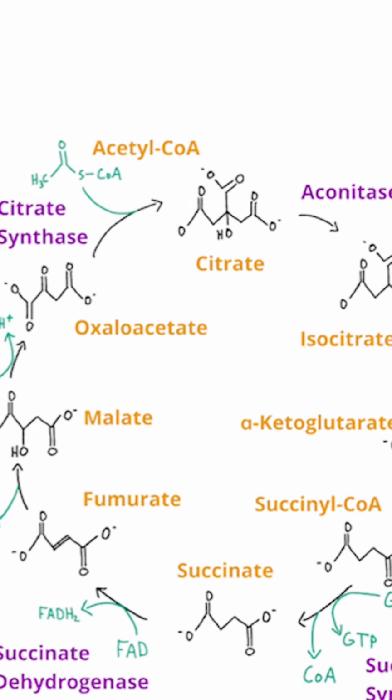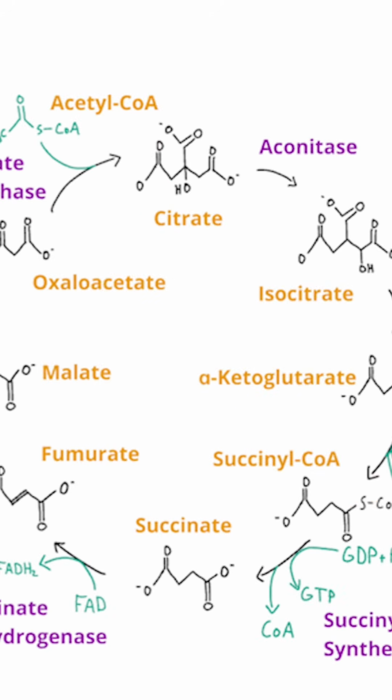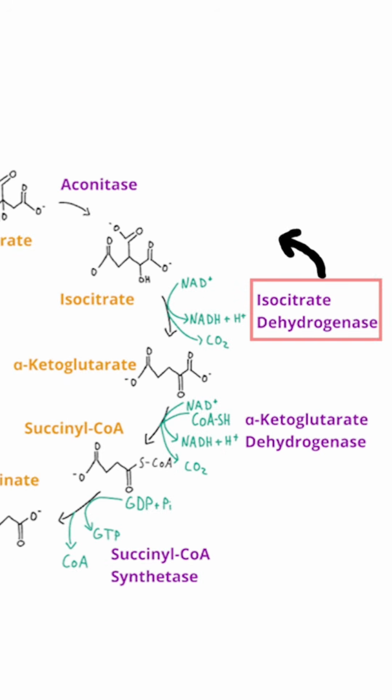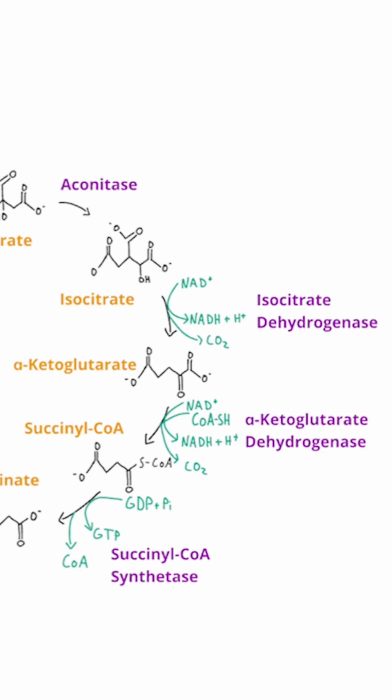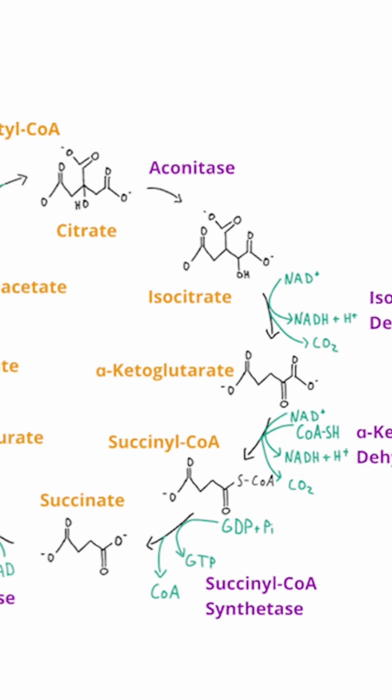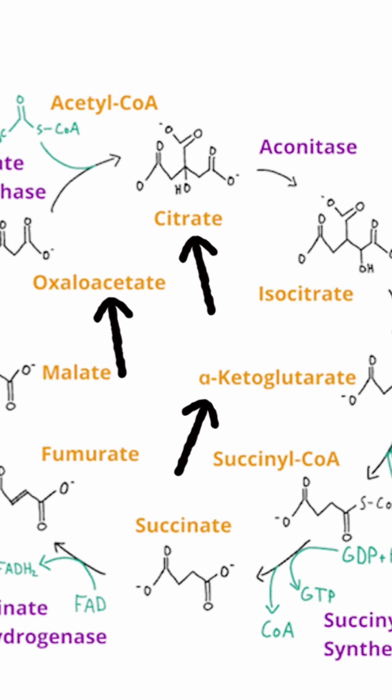As for the molecule names throughout the cycle, I wouldn't worry about them too much, except for oxaloacetate, citrate, and alpha-ketoglutarate. For those 3 molecules, you need to know what enzyme creates it and what enzyme it's a substrate for. I wouldn't worry too much about memorizing those 3 molecule structures. However, if you're going to memorize any structures throughout the Krebs cycle, those 3 are the most important to have memorized besides acetyl-CoA.